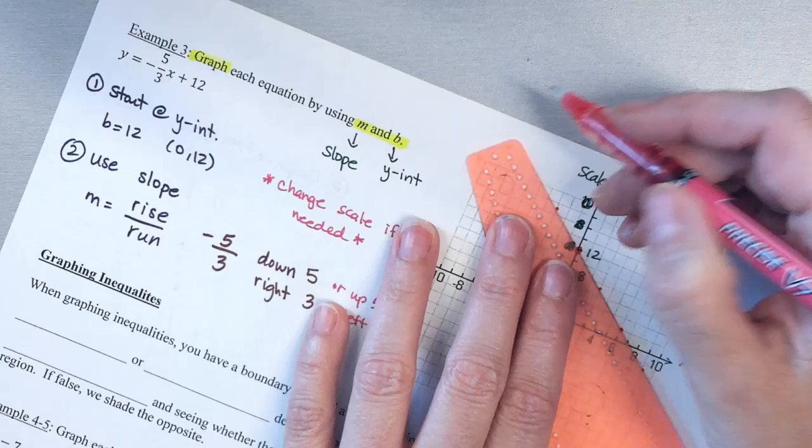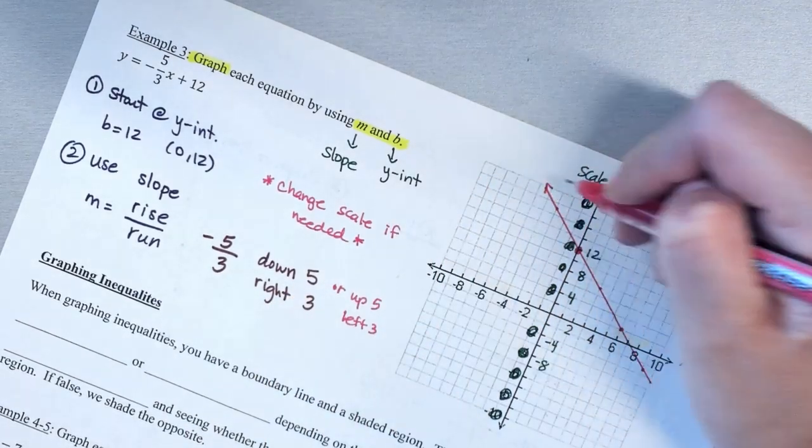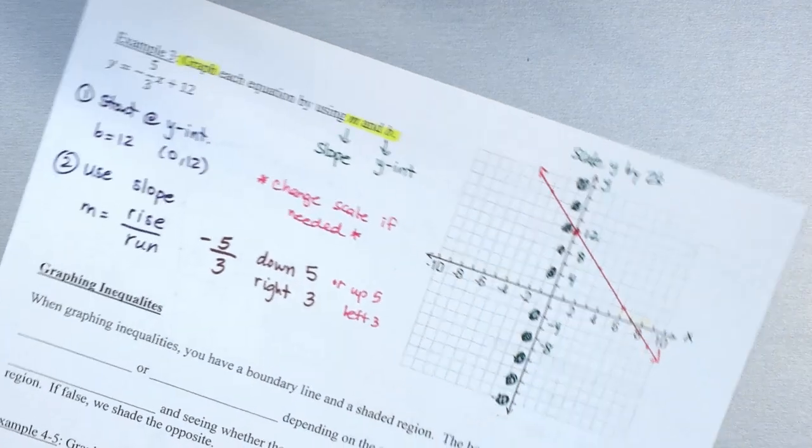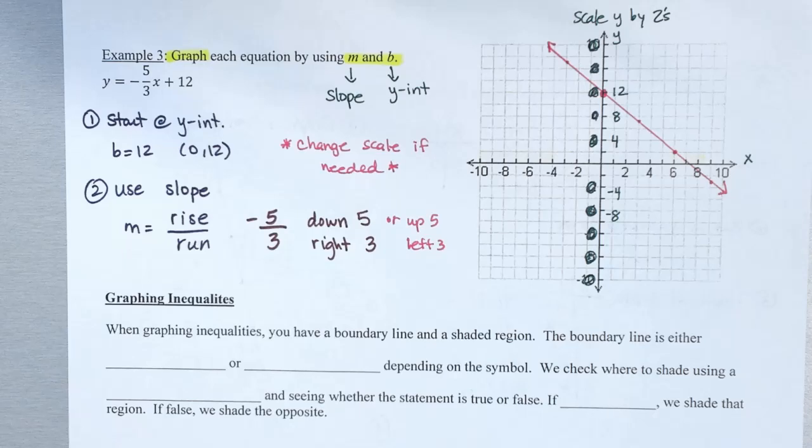And notice that if you do line up your straight edge, you aren't hitting all your points, you may have made a small mistake, so you definitely want to check that. All right, so I'll give you a moment now to just make sure that you went down 5 over 3. Next one is the straight edge. It should span the grid all the way. Okay, so some of you don't have it going past the 2 axes. It should be going through the y-axis. It should be going through the x-axis.